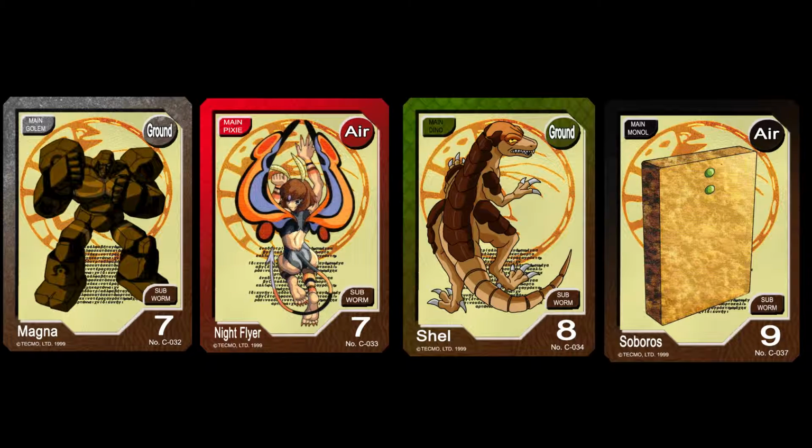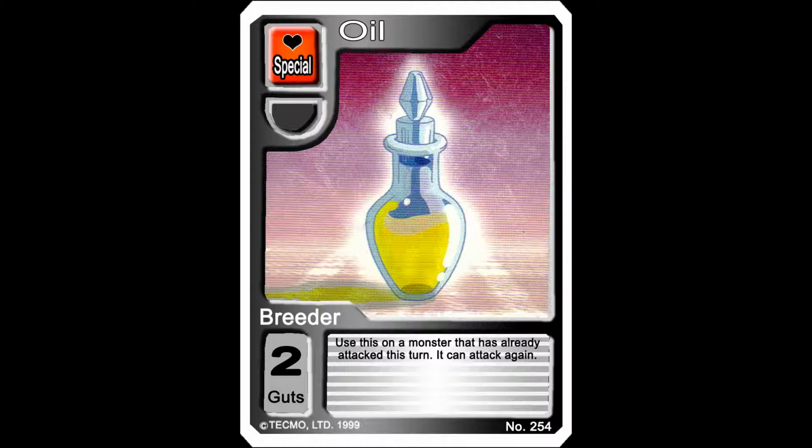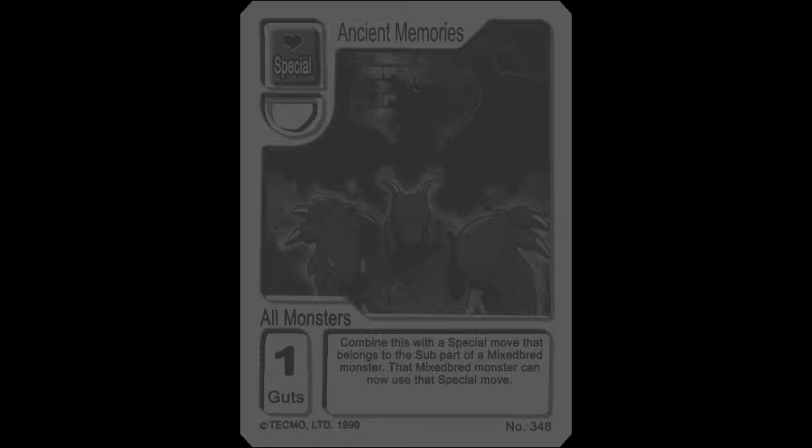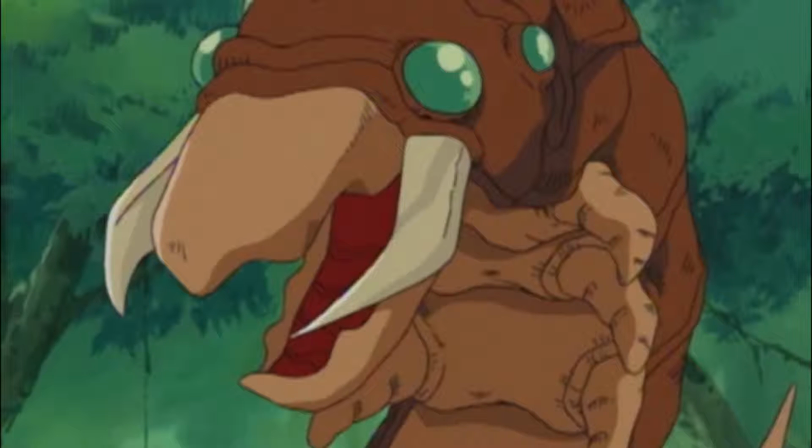Also, just like with United, you can use Oil to allow the monster to attack this turn though. And don't bother with Ancient Memories this time. Worm's only special moves are Cocoon and Emerge. The sub-breed worm monsters can't use this card. Cocoon is very similar to United, but a bit more specific. But it could be pretty useful still.